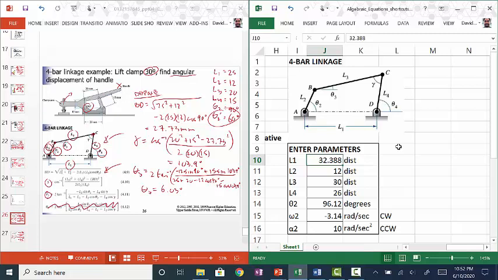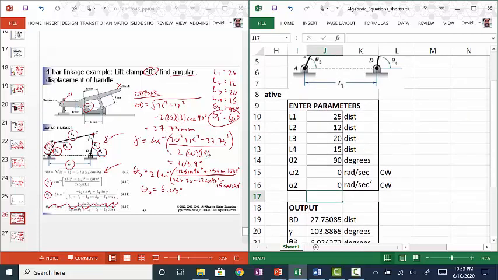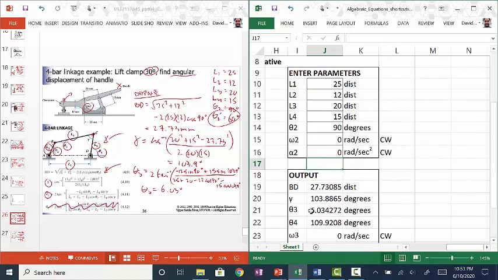All right, so 25 and a 12 and a 20 and a 15. And then theta 2 starts off at 90 degrees. Don't worry about omega 2, don't worry about alpha 2. All right, and we're trying to find theta 3. That's the main one. Theta 3, 6.03 from my Excel spreadsheet. And that's what we got right here.